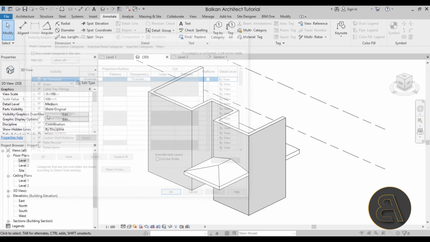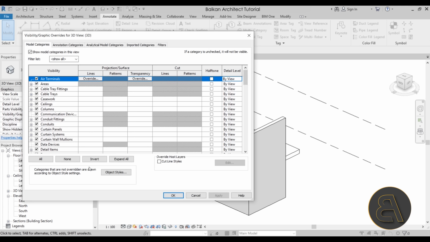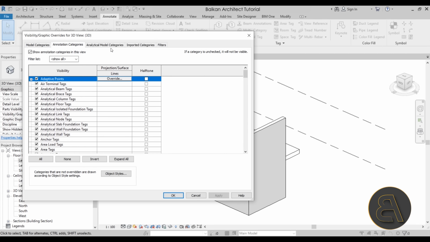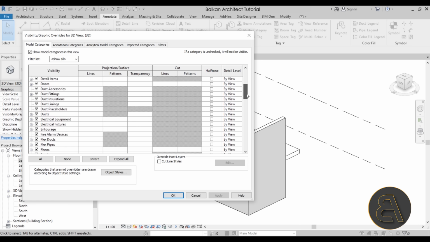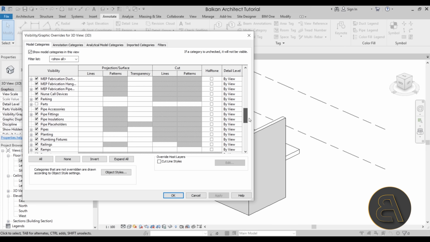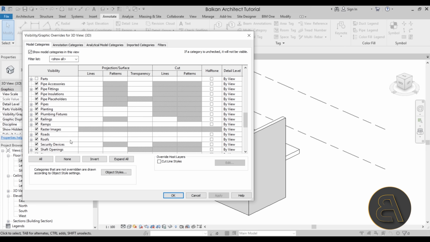Now if I click here on edit, and you can get to the same menu by clicking on the VG shortcut or the VV shortcut, here we have, as you can see, model categories, then annotation categories, and so on and so forth. Now for each of these categories, you can scroll down and find a specific category. For example, in this case, let's select roofs.